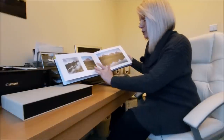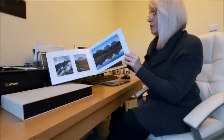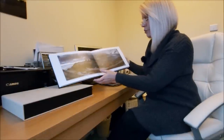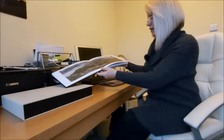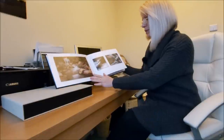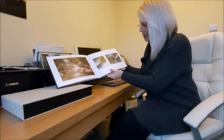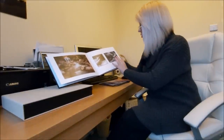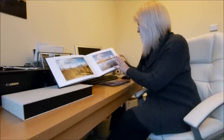Oh, I put a drop shadow around the images just to lift them off the page slightly. I'm hoping you can see these. The paper is really thick. And it's a lay flat. So although I don't do many panoramics, I thought I'd put the Italian one in. That is beautiful. That is real quality. The paper feels amazing. For it to be matte and yet have a sheen, it's weird. That to me is a contradiction in terms. But no, I like that. That's gorgeous.